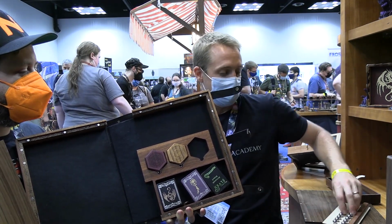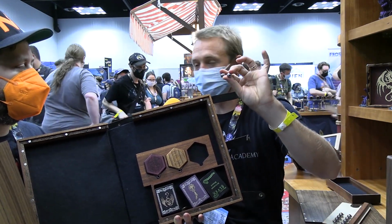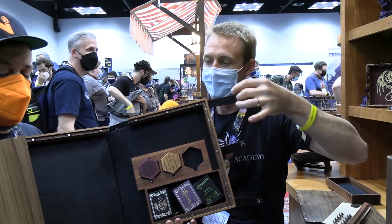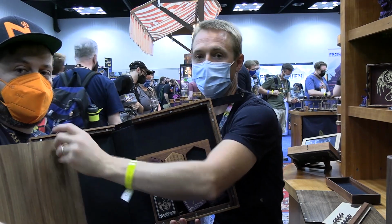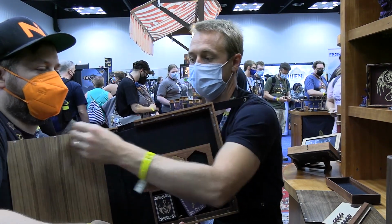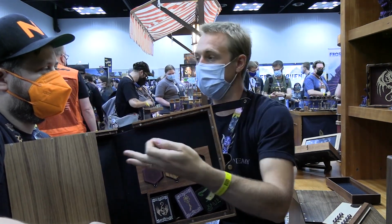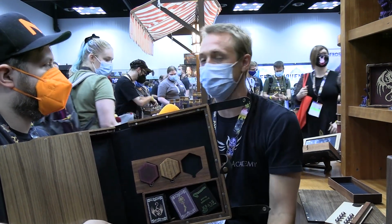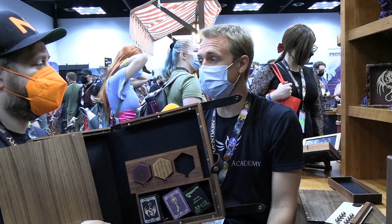And then the second thing: these are not fancy, they're all ball bearings, but these are our document holders, and they magnet onto the wings. You can hold reference documents on the inside, or hold them onto the outside for your players to see. If you had a map you wanted to keep them referenced to, you could just stick it on the outside for them. It's a simple solution, but it's highly effective.